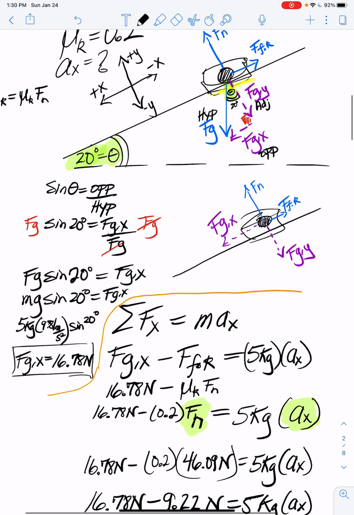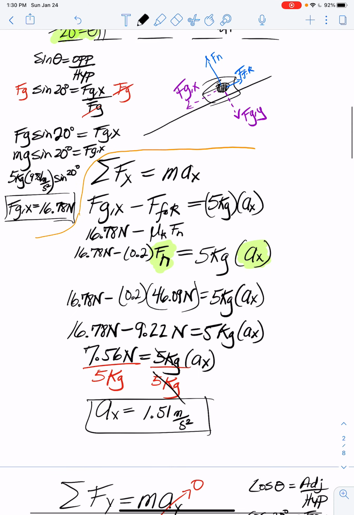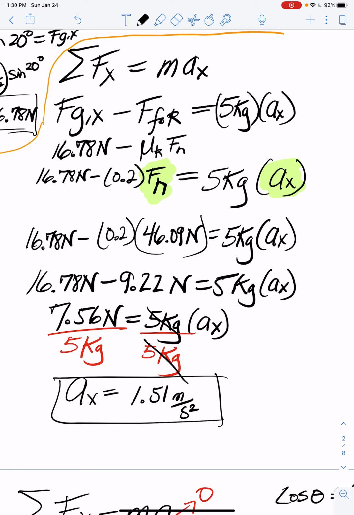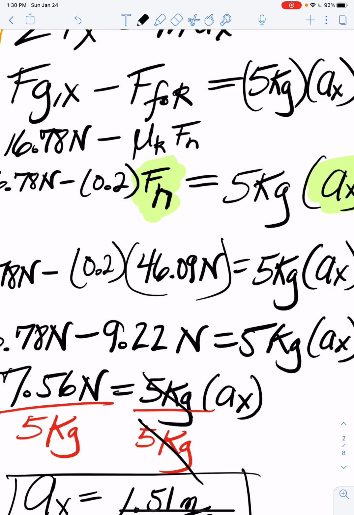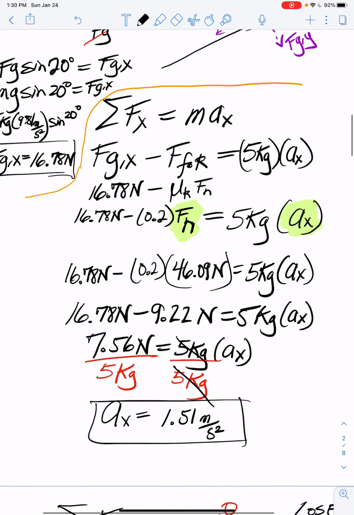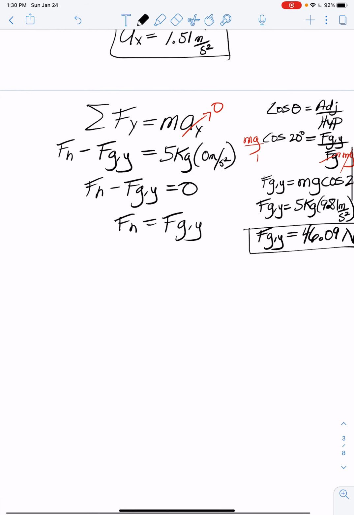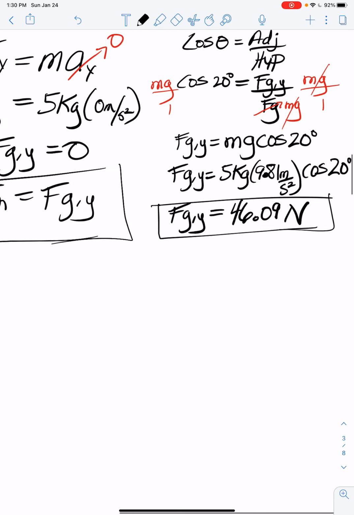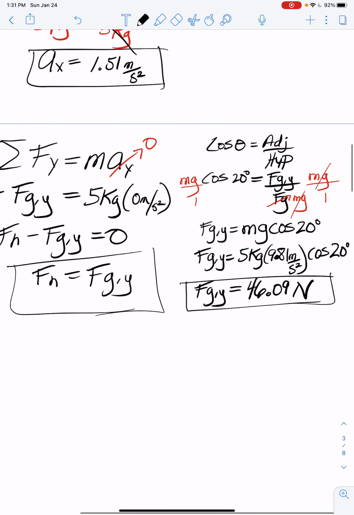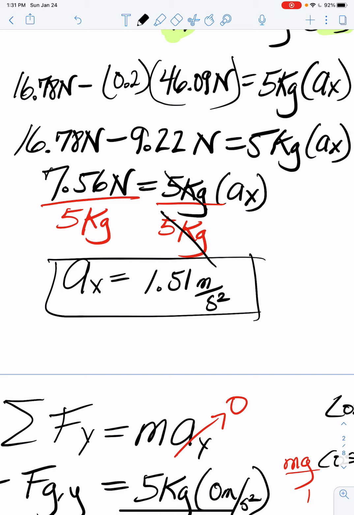Okay, so that's it. Pretty much a normal inclined plane problem, except in the x direction having a number that was not 0 for our acceleration, and it was down the ramp, and calling down the ramp positive. Having to sub in for F friction kinetic as mu k Fn. Having to look in the y direction and solve because of Fn. We needed an expression for Fn, and we did that down here. Fn is FGY, which we found, and then we did a little SOHCAHTOA to get FGY, which is 46.09, so Fn is 46.09, so we plug that in and solve for an acceleration down the incline of 1.51 meters per second squared. And that's it.